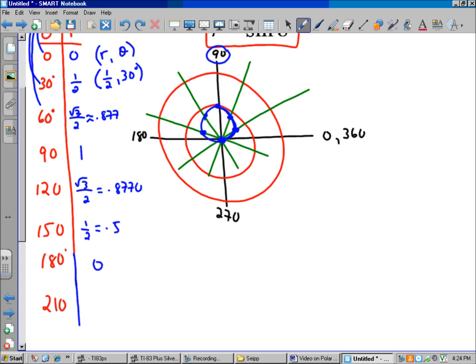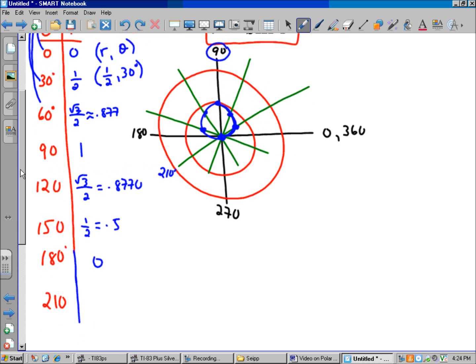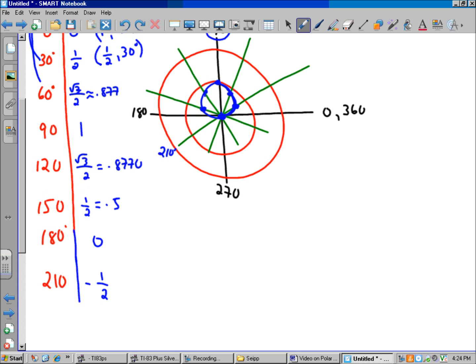Well, here's 210 degrees. Here's the 210-degree line. All right, and the sine of 210 degrees is a negative 1/2, right? It's a 30-degree reference angle in quadrant 3. So the sine of 30 degrees is 1/2, but since it's in quadrant 3, it's negative. So we go to this 210 line, here it is, and we go away from the 210 line 1/2 a unit. So we're actually back here, and now we're at this point retracing it. So what's going to happen is we're going to retrace that circle again, and r equals the sine of theta is going to be a circle, in quadrants 1 and 2.